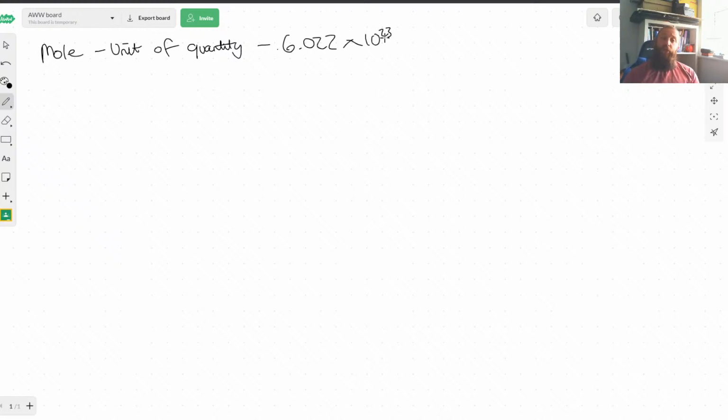Like I said, it should be no different than saying I've got a dozen eggs. I've got a mole of atoms. I can have a mole of eggs as well. To be fair, a mole of eggs would probably give you enough eggs to make a new planet. But you get the idea of what we're going with. So it is just literally a quantity. Try not to get too brain fried when we start looking at this term moles. It's just a number of something that we've got. But like I said, it's such a big number that we just don't tend to use it very often.